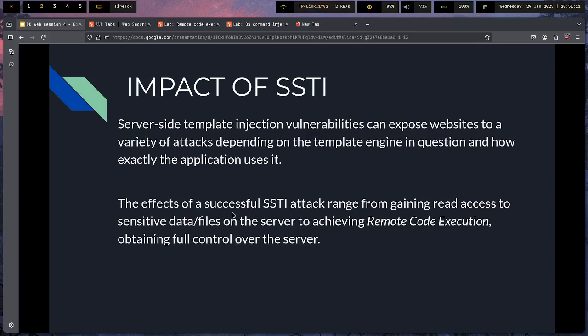Probably the most severe effect of a successful SSTI attack would be achieving remote code execution and obtaining full control over the server, depending on how secure it is and how privileged the user executing these commands is. We'll get to that in a bit.